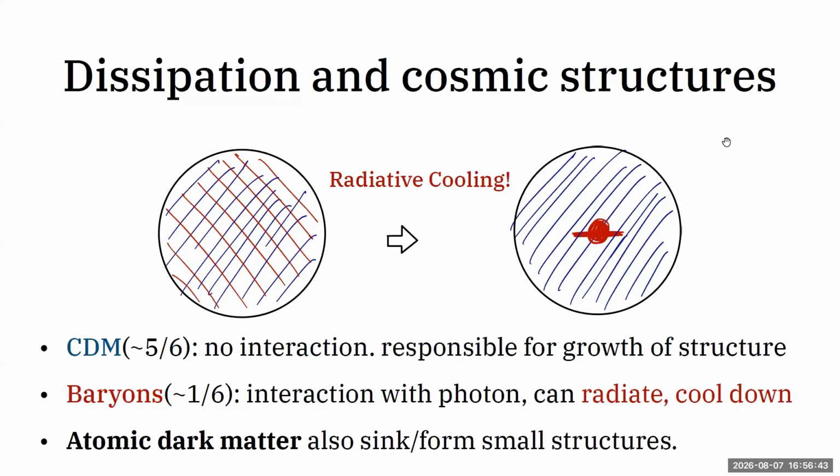So at the beginning of the universe, when everything starts to collapse, we have CDM, the blue, and baryons, and they are all coming together to form a big giant halo. But at the end of that, what happens? Baryons sink toward the center and form a galaxy. But dark matter is still sitting out there, and this forms a halo. They have two different temperatures. The cold dark matter has one temperature, and this is just baryons.